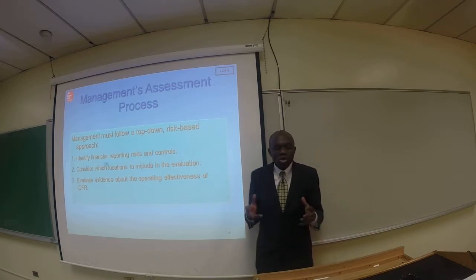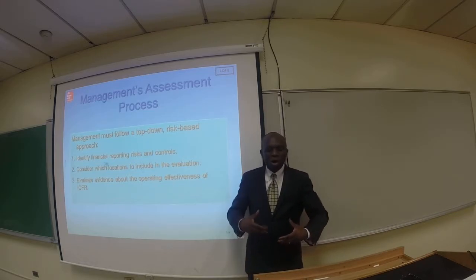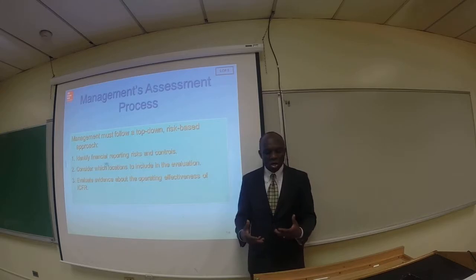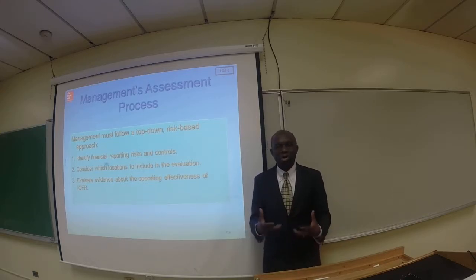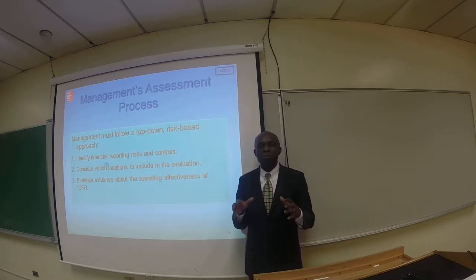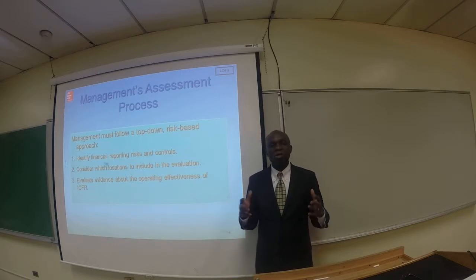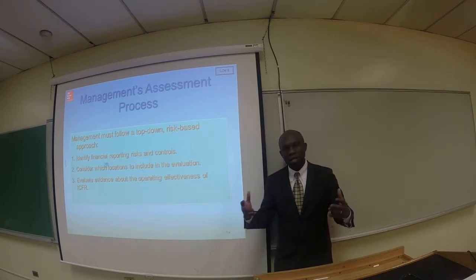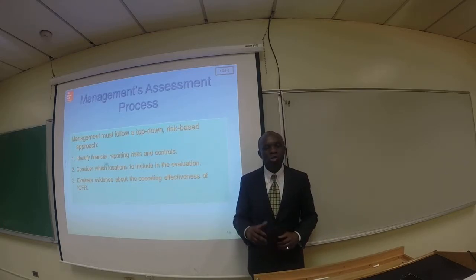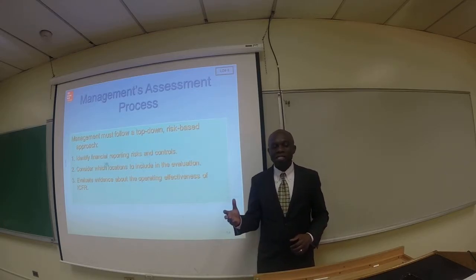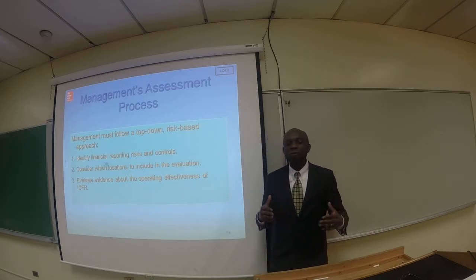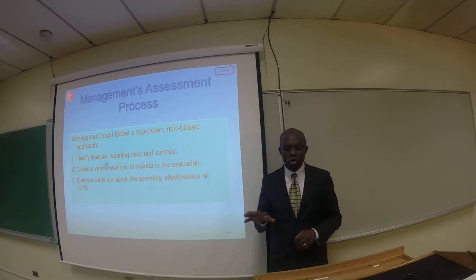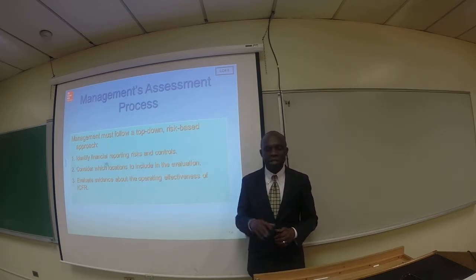So management has to evaluate, analyze, assess, or rate their internal control in order to put the necessary things in place to make sure that the controls are not only working or adequate, but that the controls are also effective. So take a look at the management assessment process. Management will follow a top-down risk-based approach.